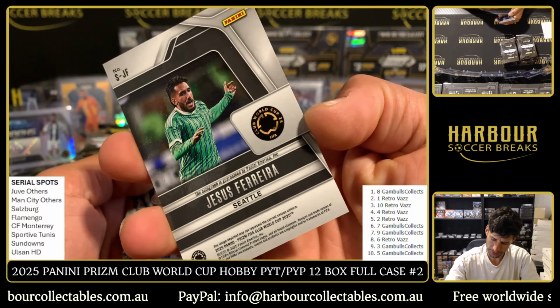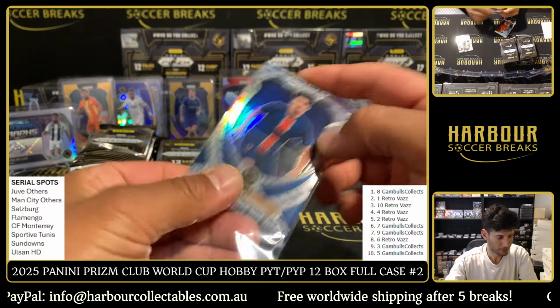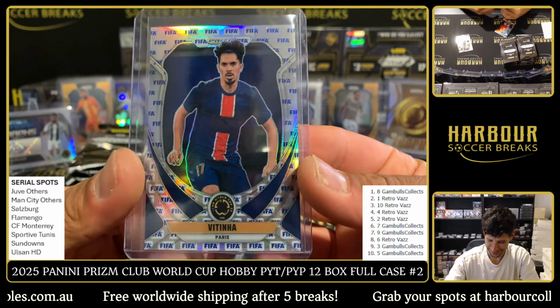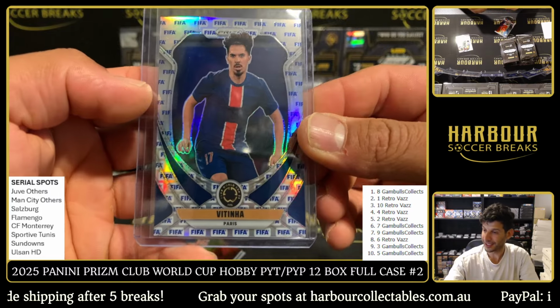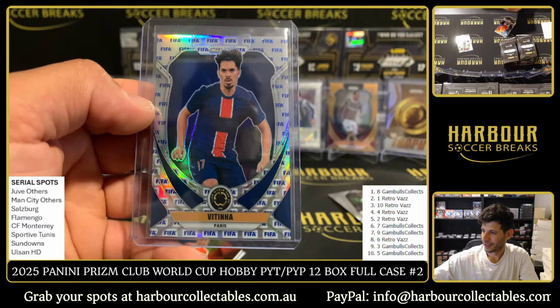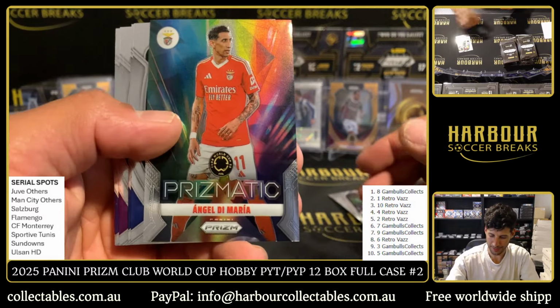Seattle, Saunders. We've got Vitinha to 20. I don't know how I feel about these cards. They look very odd. That is 17 of 20. Who had PSG in this one? Murat, there you go. And then a Prismatic Di Maria.